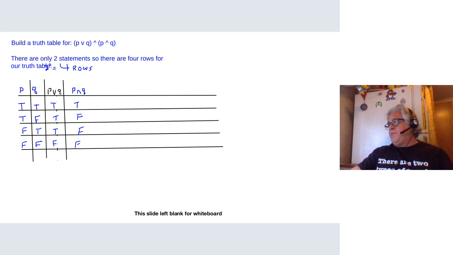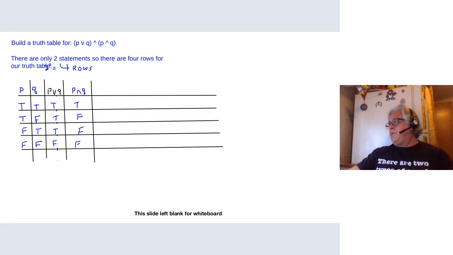Mr. Cruz, isn't the third one supposed to be true because they got two truths, or no? You talking about this one here? Yeah, the third one on the third row. You see where it says truth and truth? It's supposed to be true, right? I'm looking at the original statements. This is P and Q. Oh, we're not looking at this one yet. We're going to use this in the next iteration when I put them all together. Okay. But yeah, you're looking at the ones that are in here, P and Q.